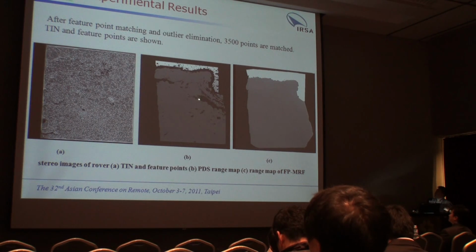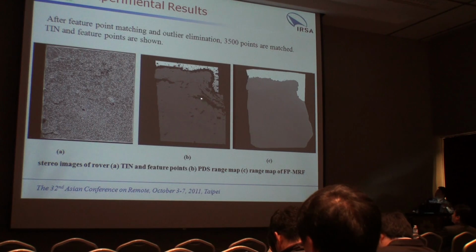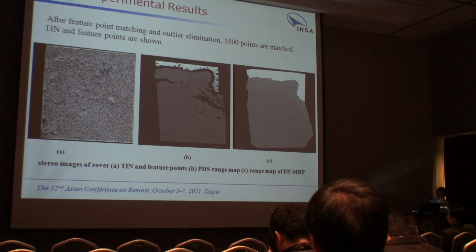So you see these dark areas are holes, so there's no parallax data. Basically, in some areas there's no texture or there's a sudden parallax change. So in these areas, the result is not good. In our new method, these featureless areas, because of the global optimization through the feature control, we have a pretty good result.